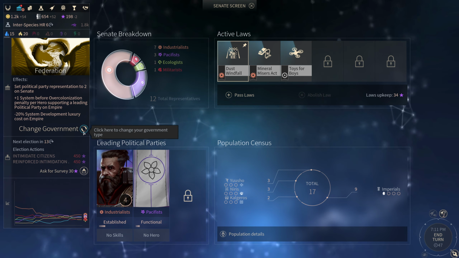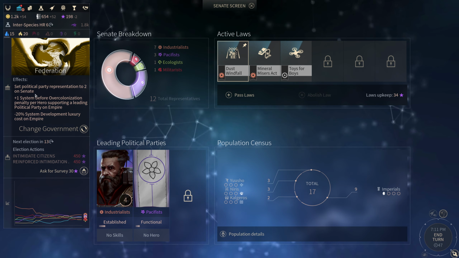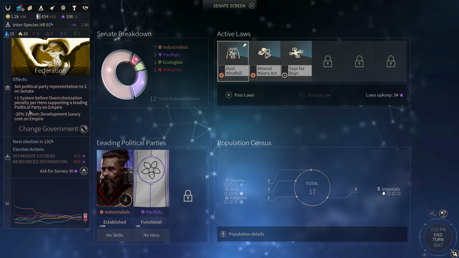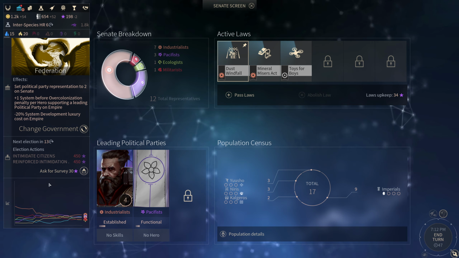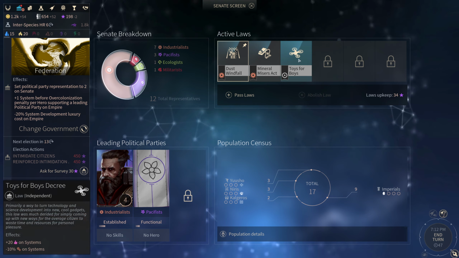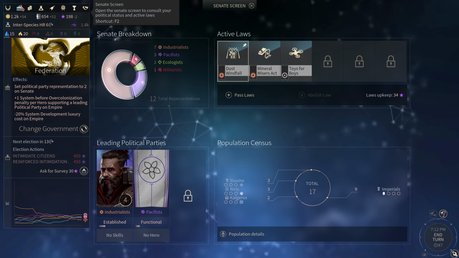We can change our government. Set political party representation to 2 on Senate. +1 system before over-colonization penalty per hero supporting a leading political party on Empire. -20% system development luxury cost on Empire. I'm not sure why we have an exclamation point. Senate screen open, Senate screen to consult political status and active laws.